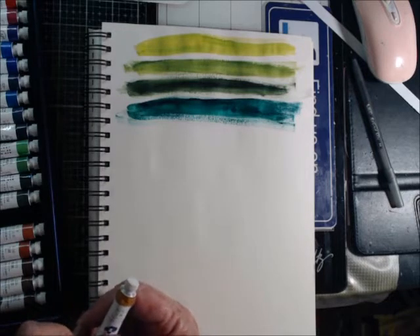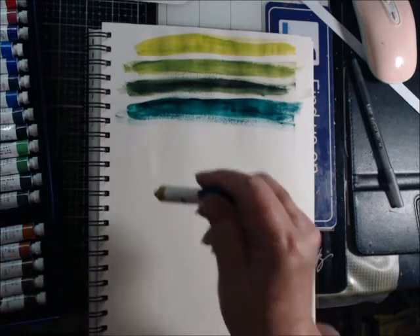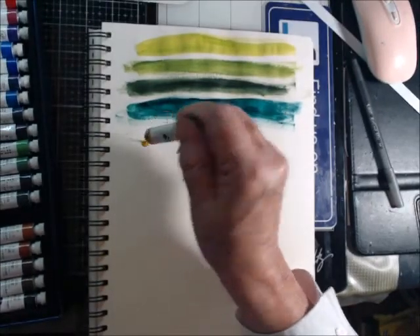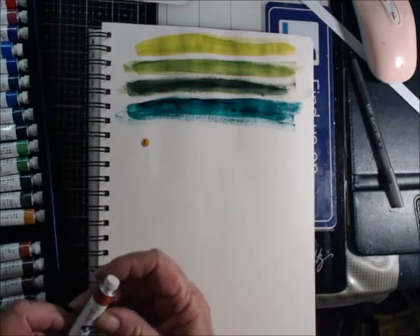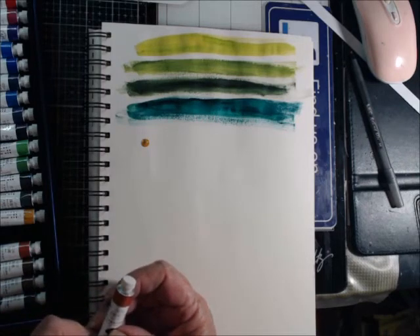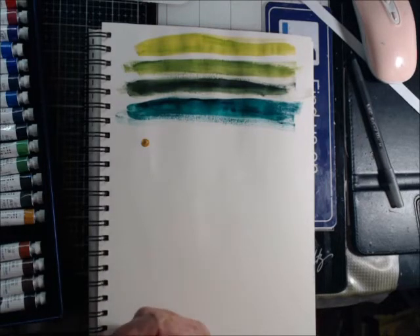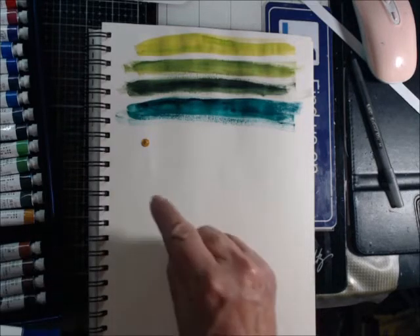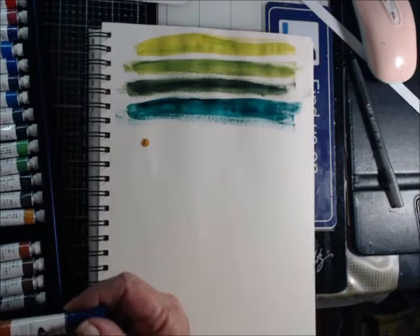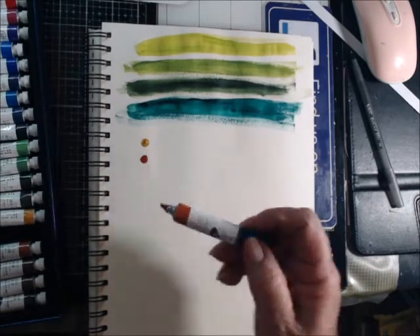This will be good for forest scenes, trees, and nature paintings. Now let's move to our browns. I have a yellow — I can't see the last word even with my glasses — I'm going to say it's going to be like a golden yellow. And then there is what this says — it's red ochre, which was the same word behind that yellow. Like a log cabin color, yeah.